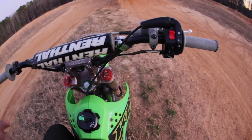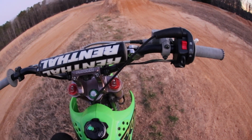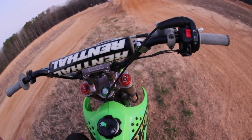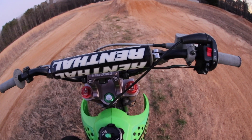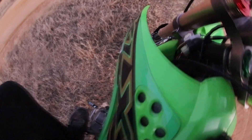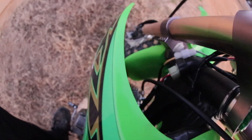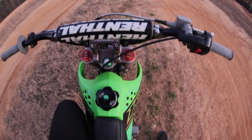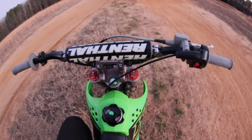I can't find a Z125 extended cable — no one seems to make one. The Grom stuff is very easy to find, and the CRF110s also have easy-to-find extended throttle cables. Those are both dual throttle cable throttle body setups, but this is a single cable. If you look down there you can see how tight it is — there's no room left. But other than that, it rides awesome. Super stoked.